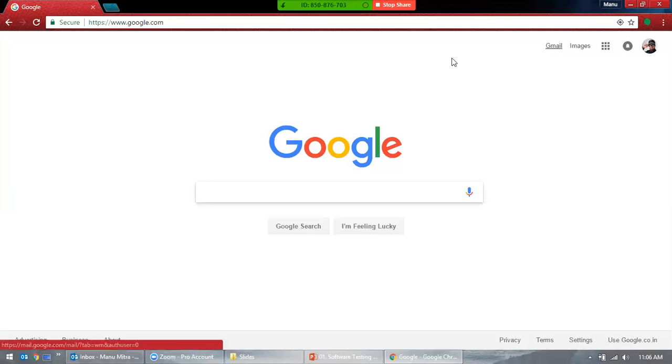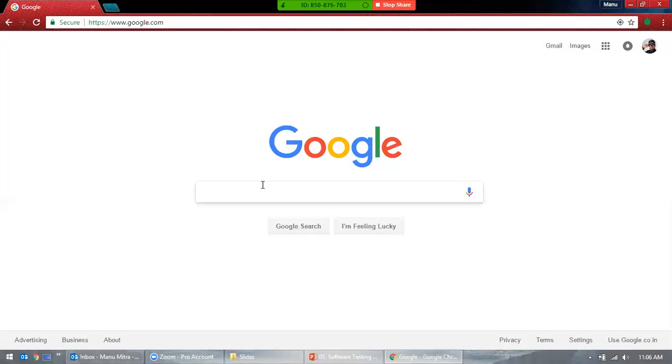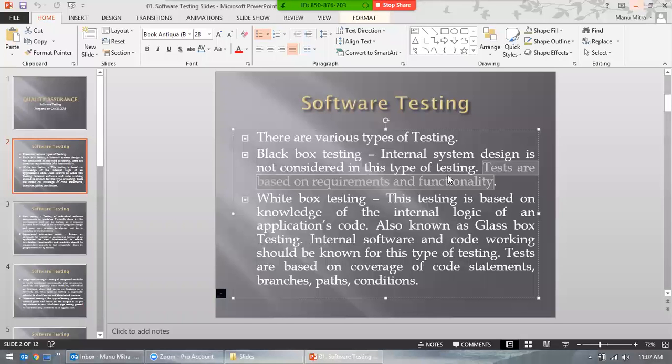If you look here, these are the URLs, this app button, and this edit box, or whatever you want to call it, the Google bar. And these buttons, the Google search button, and the random rolling button, whatever you want to call it. So these are the functionalities, the parts of a web application. This is a web application, and these are the functionalities. That's what you need to test in black box testing.